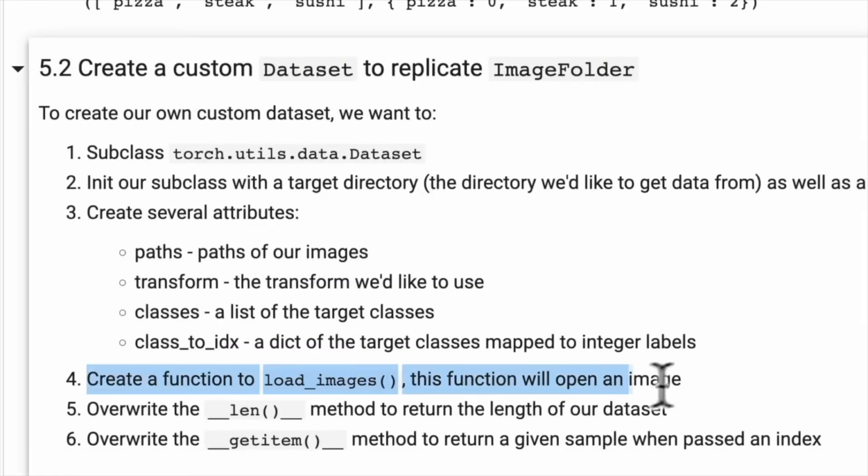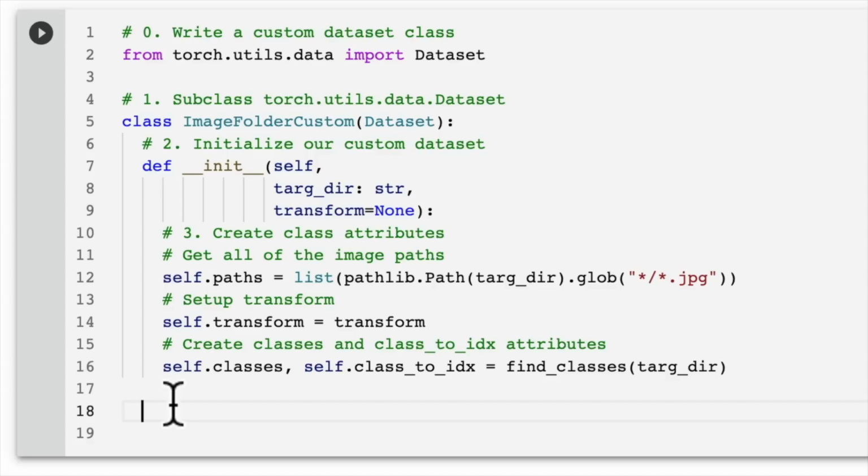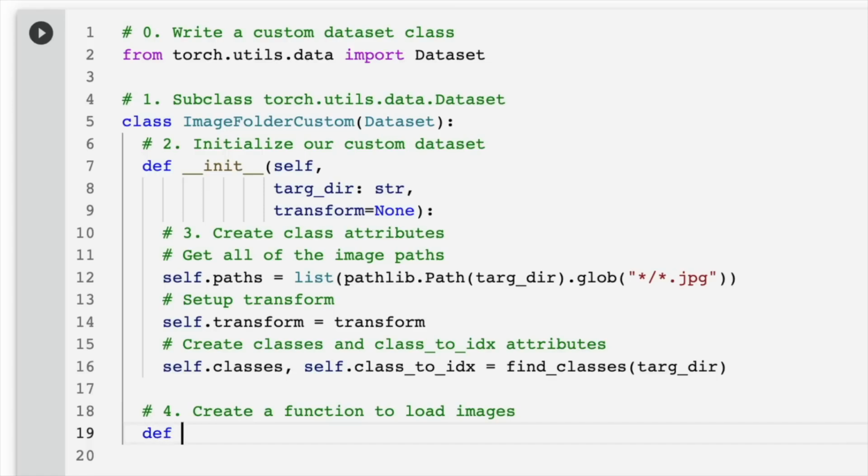Now what's next? We've done step number 3. Number 4 is create a function to load images. So let's call it load_image, and we're going to pass in self and an index, the index of the image we'd like to load, and this is going to return an Image.Image.